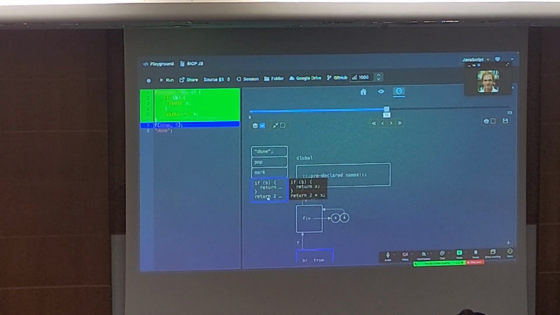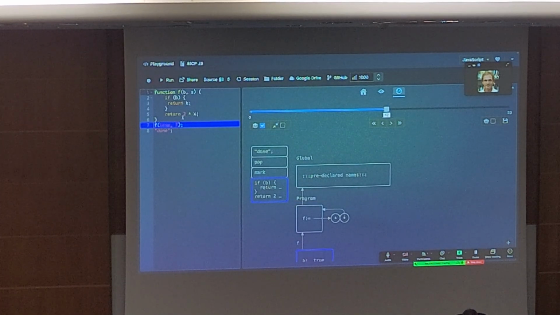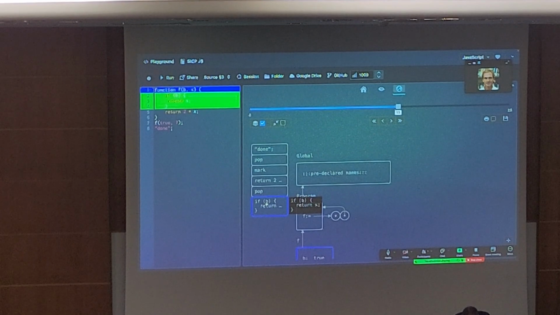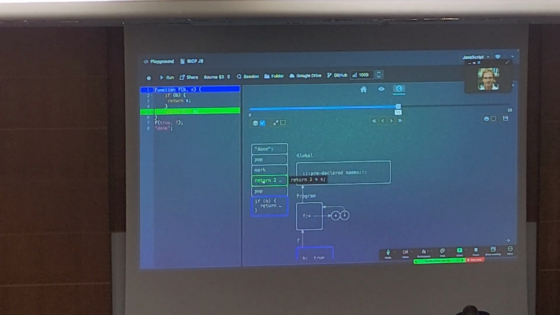We have a conditional statement followed by a return statement, right? So we decompose that into its parts. So we have the conditional statement, followed by a pop, as usual, followed by a return statement.